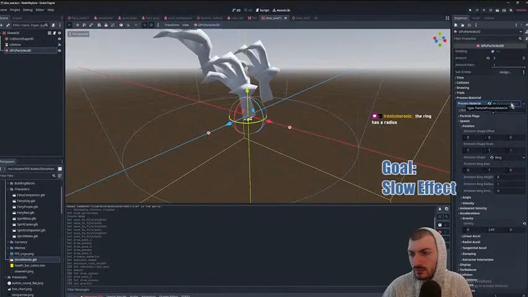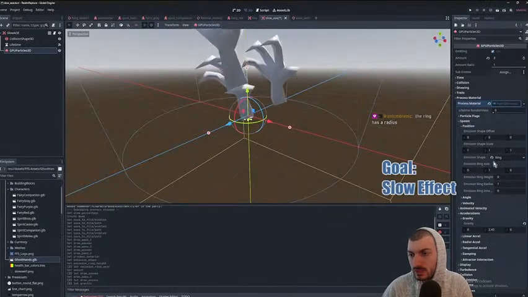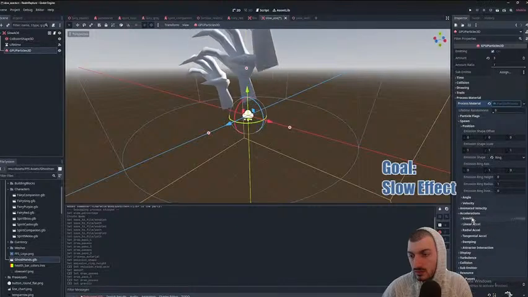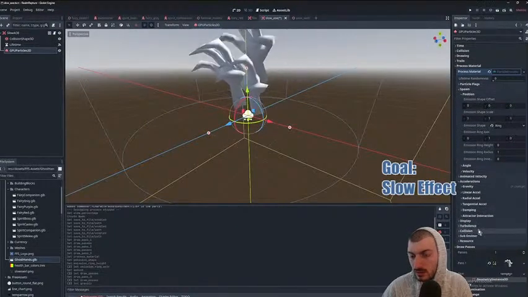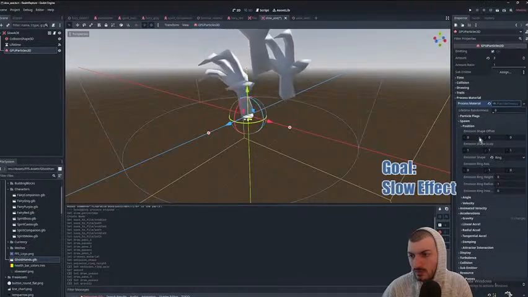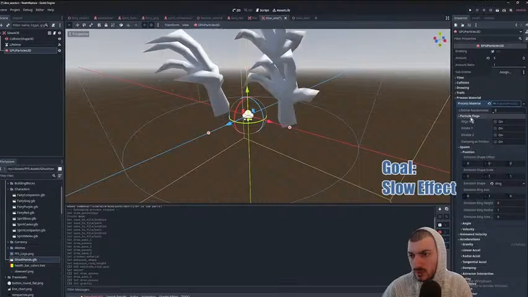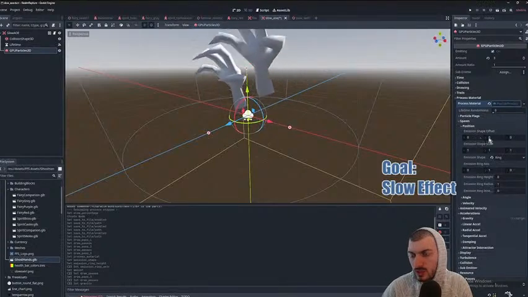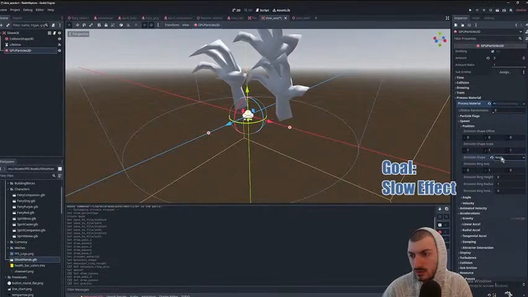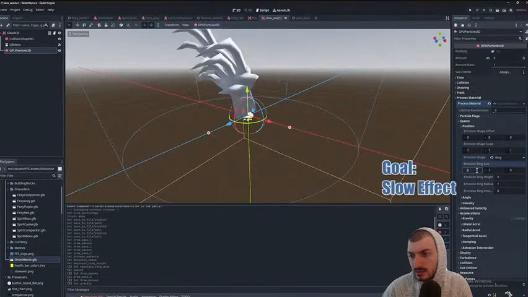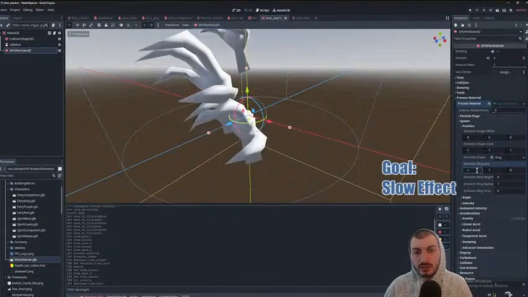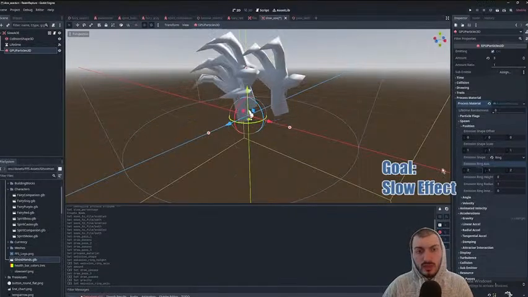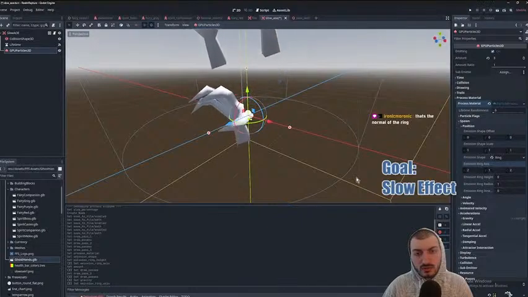No, where, how am I already forgetting? Oh, here it is. Ring, emission ring, radius, angle, velocity, accelerations, gravity, dampening, attractor, collision angle, emission shape offset, what's particle flag? No. Spawning, emission shape offset, emission shape scale, emission ring axis. What if we do 1 here? Okay, now this is spreading it out more. Right? Is that spreading it out? Kind of. Not as much.